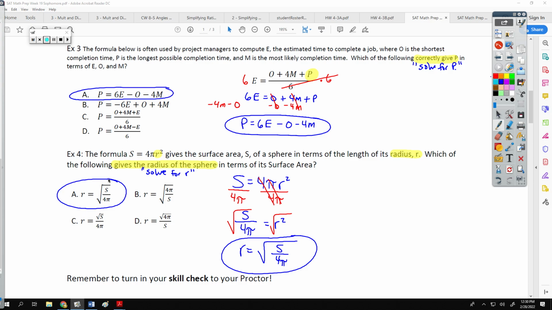And that does it for our examples. Now at this point, your proctor is going to pass out the skill check. You should very easily be able to complete the front side of the skill check, and for many of you, the only side of the skill check, in the remaining time. If you have the back side as well, those questions are a little bit more challenging. You may not make it through all of those, but do the best that you can.